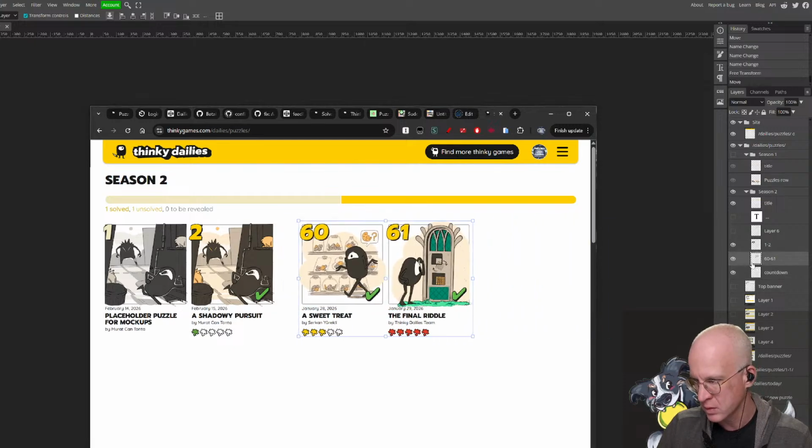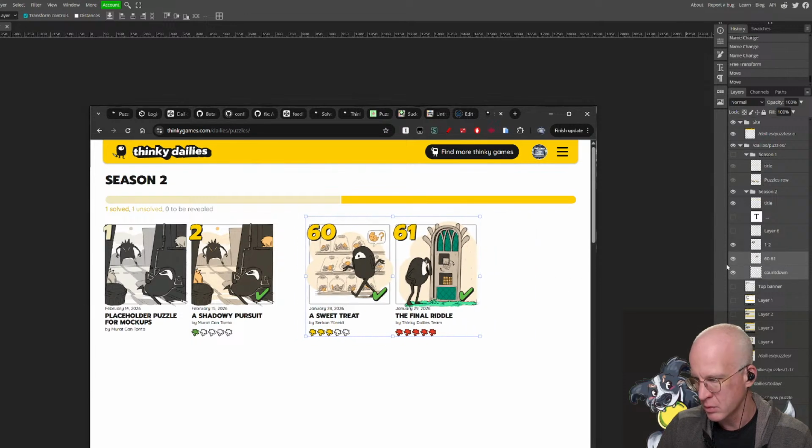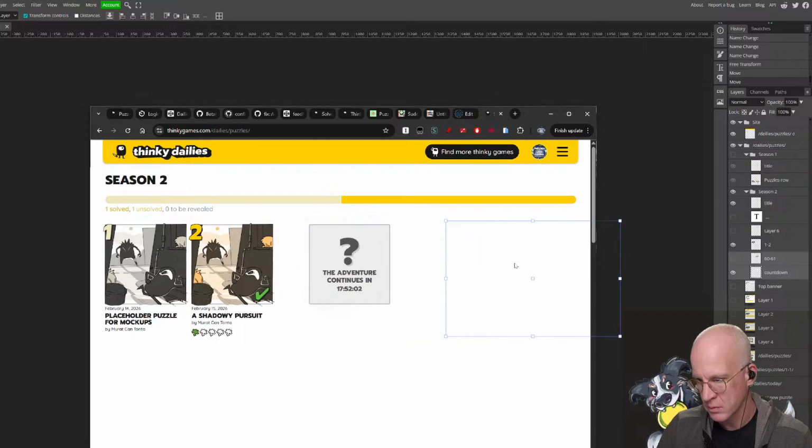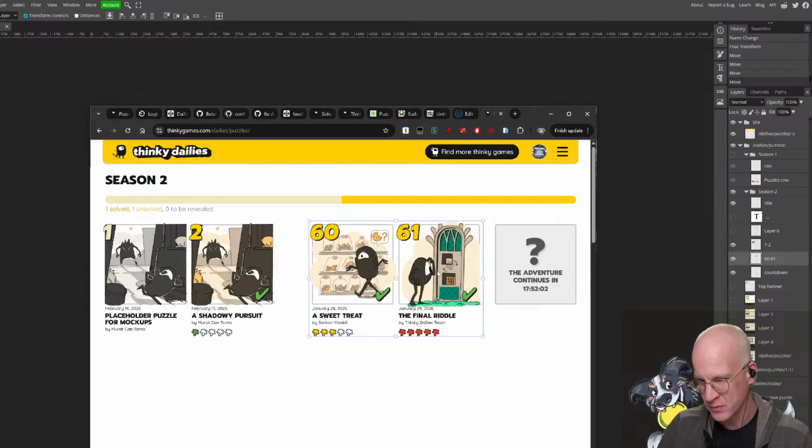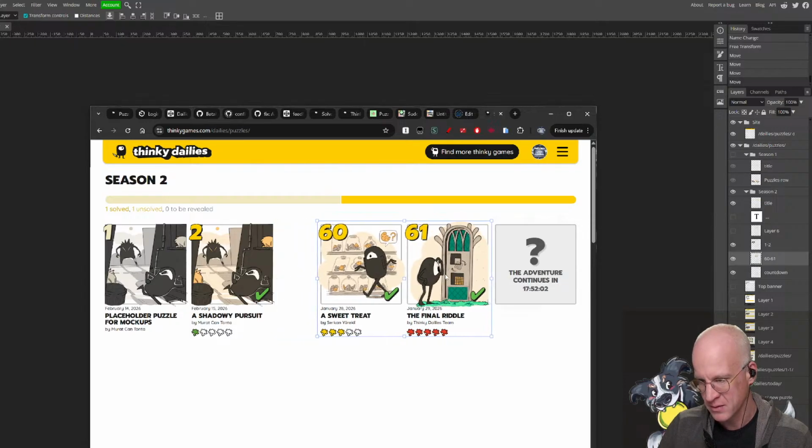I don't want to move that. I want to move this. This is not even visible. I'm going to move that to here. Move these to here. And then move the ellipses.